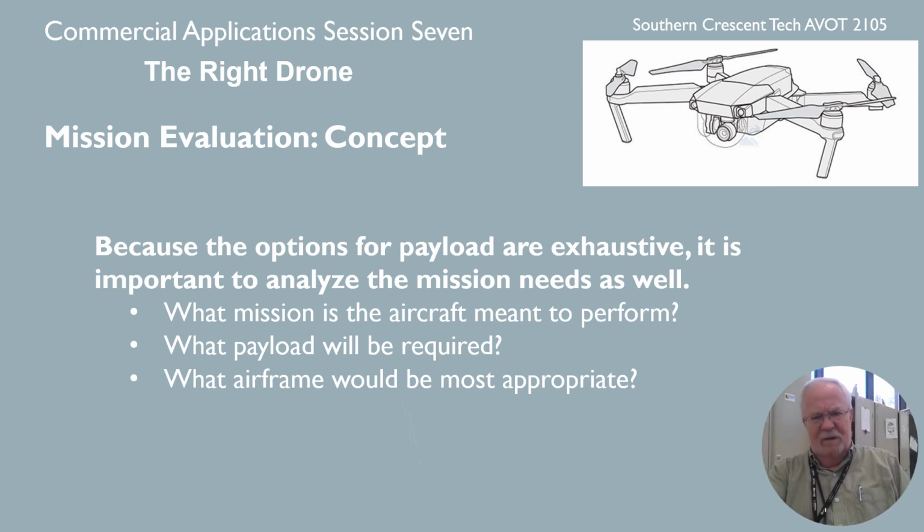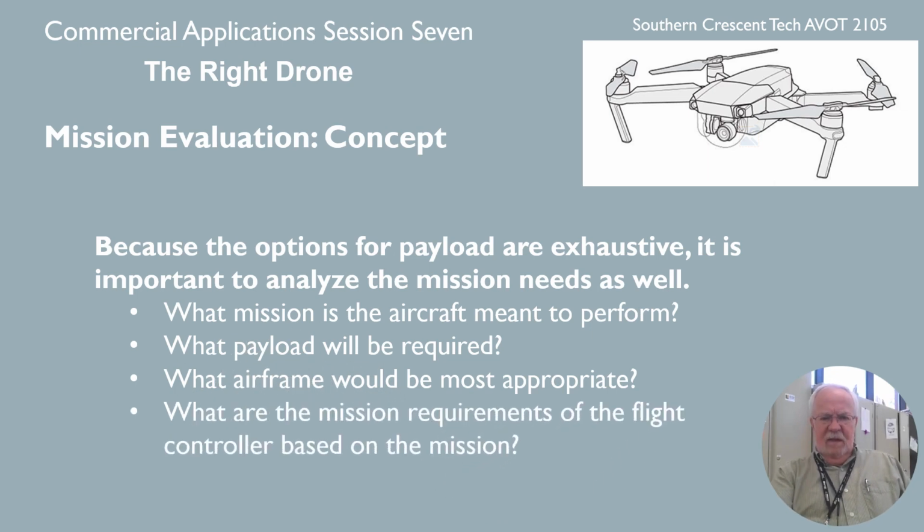So we need to decide what kind of airplane we're going to use. And what kind of flight control unit are we going to need? And what kind of a ground control unit are we going to need? Are we going to need video, or can we just take pictures as we're moving along and we don't really care? It just goes to an SD card and we don't care about seeing it as the mission goes on.